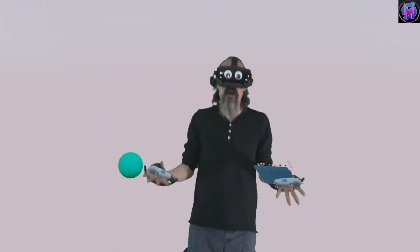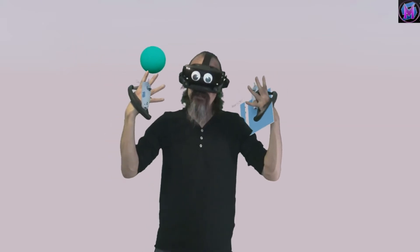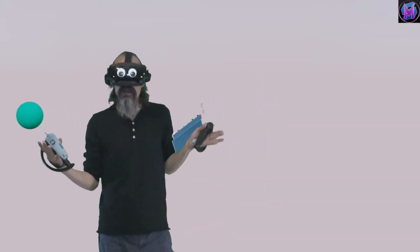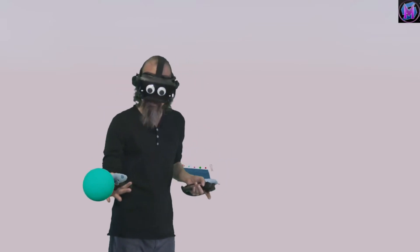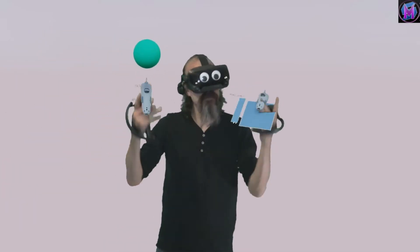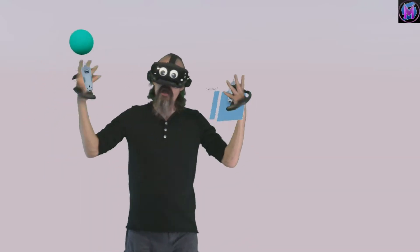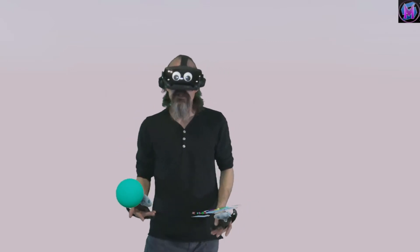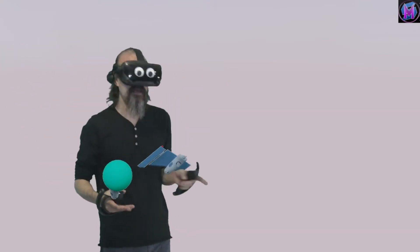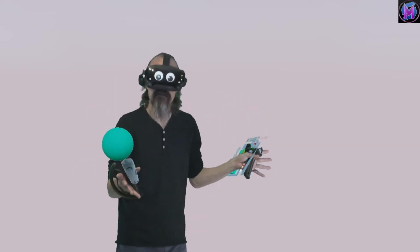It's for creating art, whether it's landscapes or sculptures or little tiny figurines, in virtual reality. It's available for any Windows Steam-based HMD, so the Valve Index or the HTC Vive or even the Oculus Rift through the Oculus Store. It's also available for the Oculus Quest and even the PlayStation VR.